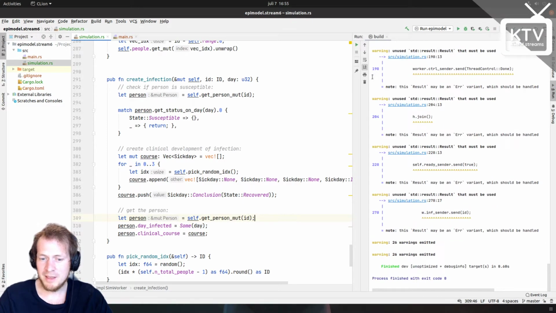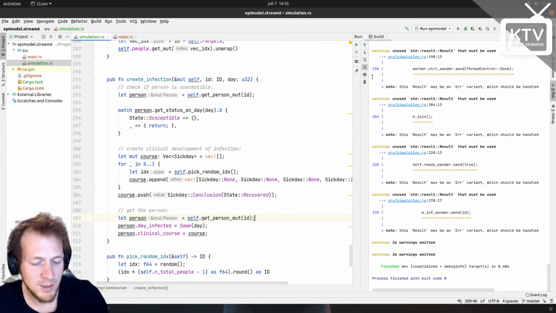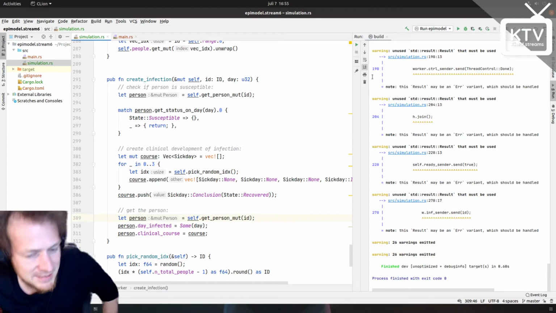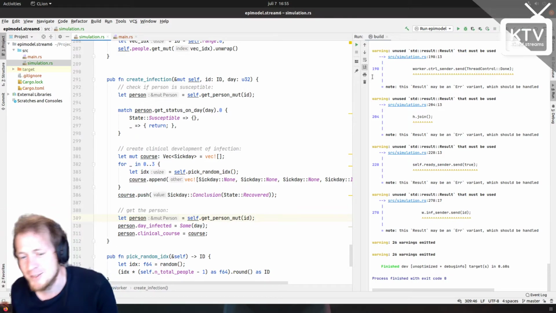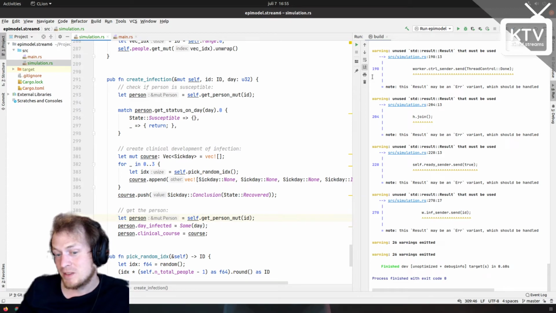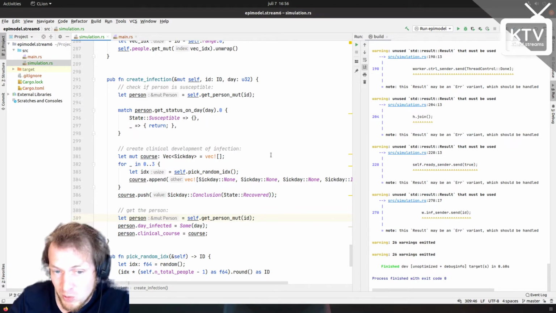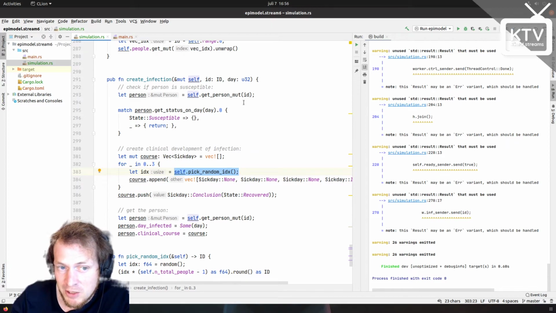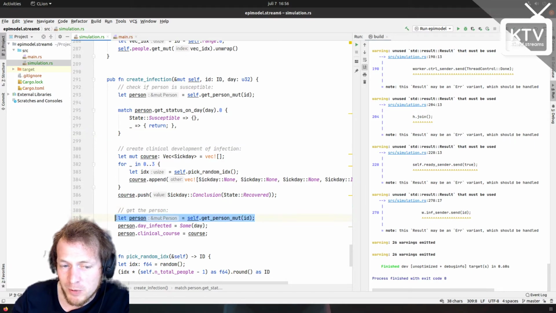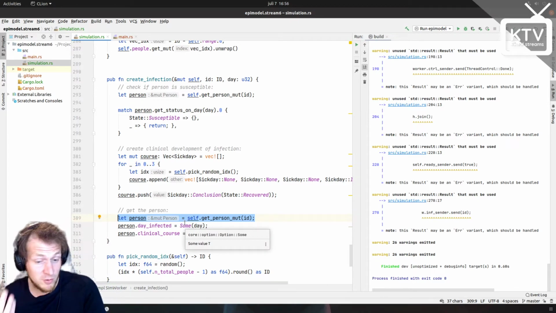Oh, it compiles. Okay, so this is that kind of Rust brain teaser, right? This is fascinating stuff because we had that in scope. Rust says, you gotta clean this one out before you can do that. Before you can call anything more on self, mutable or immutable too, I guess, you gotta make sure that you handle this person object. And what happens here is that the person drops out of scope here, and then we pick up the person again afterwards. Now we have to call that function twice.